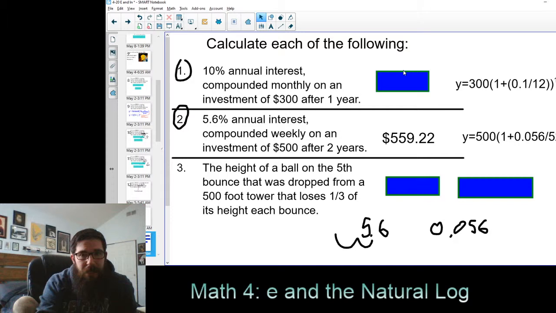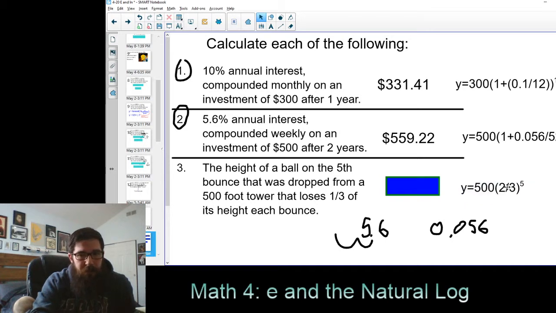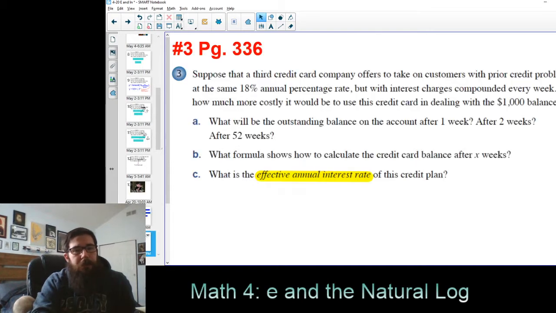Here's the answers. Hopefully it came out with those. We're going to throw something like that at you on a quiz. Give you this height of a ball here. We're losing 1/3. Think about how much of the bounce we're keeping, right? We're basically losing 1/3 of the height. We're keeping 2/3. There's your initial value. We keep 2/3. We do it 5 times. How high is it bounce, right? After 5 bounces, it's down to 65 feet. Let's take this idea a little bit further, all right?